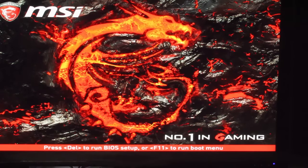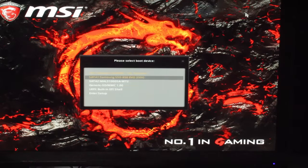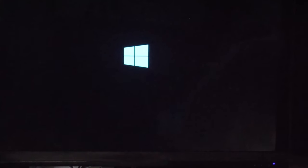So you might not need a USB after all. This is just a spare memory card I had running around. It looks like it doesn't work. Okay, let's try this. Please work. Yes! Okay, that works. Cool. Right, so now we are booting Windows, and if it all makes it to the screen, then it should be good. Like, if I can get to loading the files and stuff, then we're in, man.